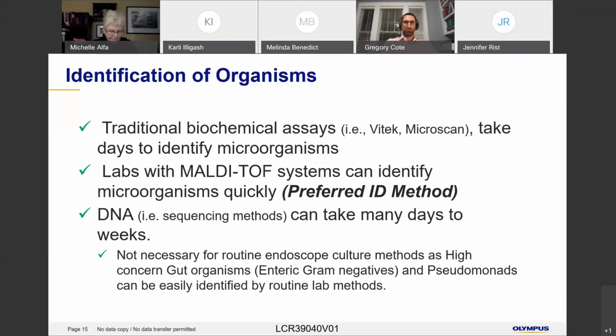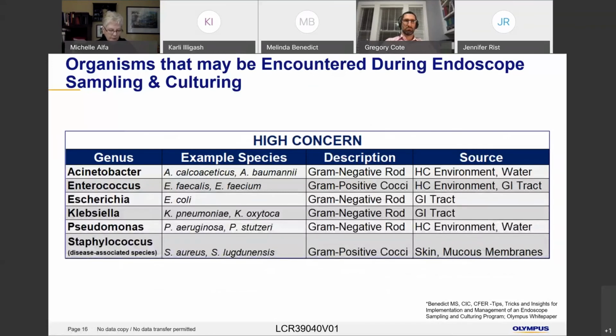Great. So at this point, we've got our bioburden, we've got our CFU count, and we've determined that we need to do some sort of microorganism identification to see beyond the gram stain what we're dealing with. We just talked about several methods that can be used to get that extra level of information. So if you wouldn't mind now, could you walk us through this table that encompasses some of the high concern organisms that facilities might see, and explain through this table.